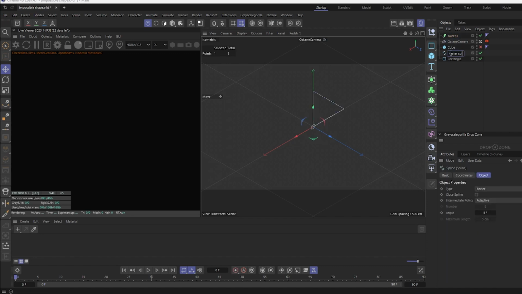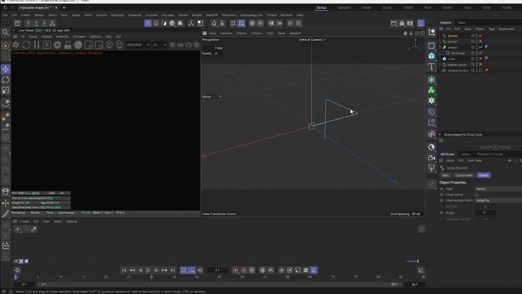We're going to break up the spline into little splits of splines, basically. The first spline will just be that up motion. Make spline 2, and this will be the second leg of the shape. So we don't need the first point, and we don't need the third or fourth point. We just need the second and third. I keep accidentally doubling up the wrong splines.